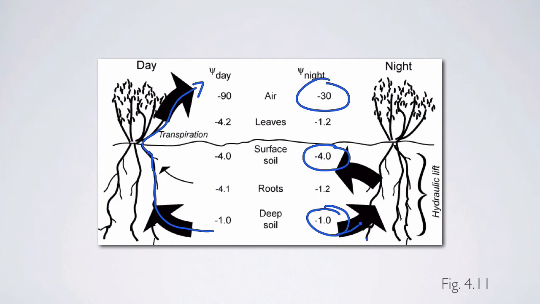So with the rope of water, there's still going to be water in the shoot, but that water is not going to go out the leaves because the stomata are closed. Instead, it flows out the roots into the relatively dry soil. So it still follows a water potential gradient, but the greatest gradient goes from deep soils to shallow soils through the plant itself. And this is called hydraulic lift.